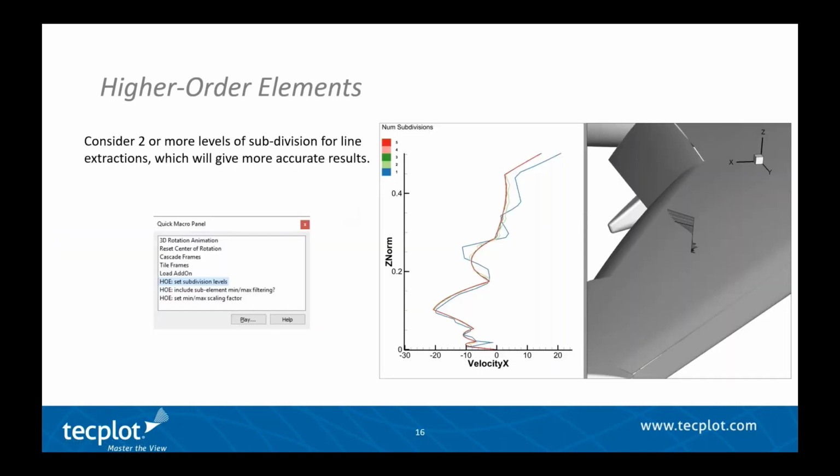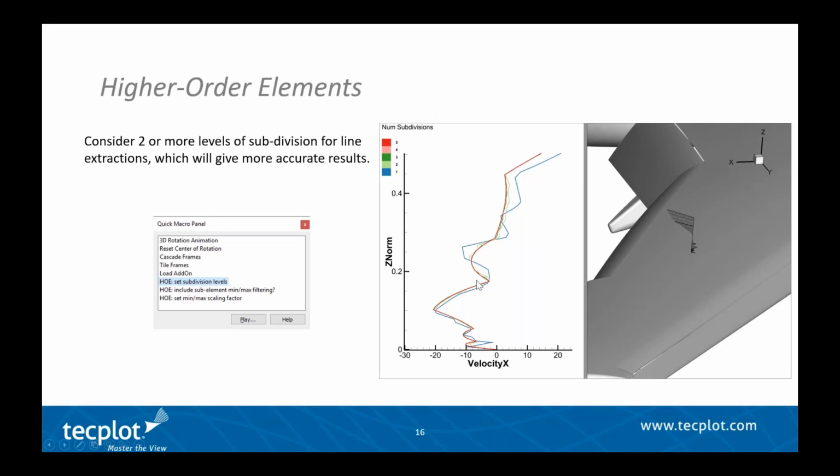Okay, but where the high levels of subdivision get to be really important is when you're looking at quantitative plots. In this case, we did a velocity profile. This is a task in the high lift prediction workshop that recently happened at the AIAA Aviation Show. It was really interesting to try to do that same workflow using this high order element data. One level of subdivision is the default in Tecplot 360 for performance and RAM reasons, but it's also all that's available to you in ParaView.